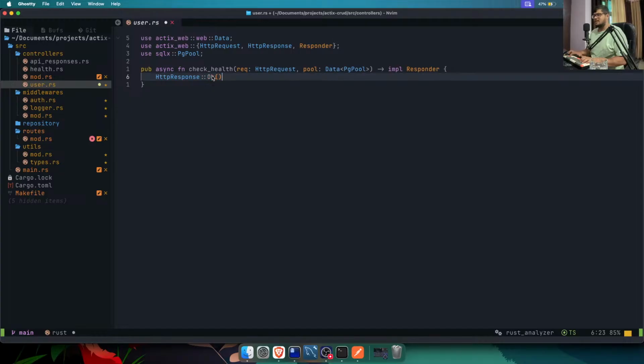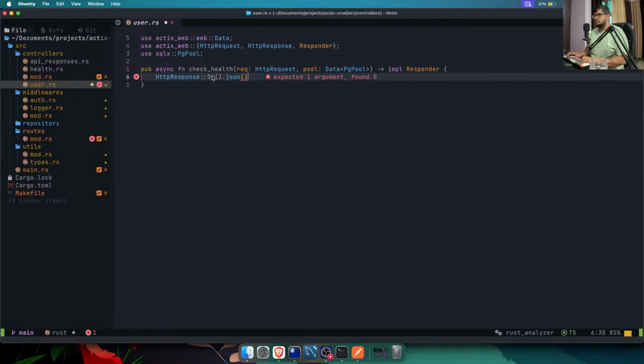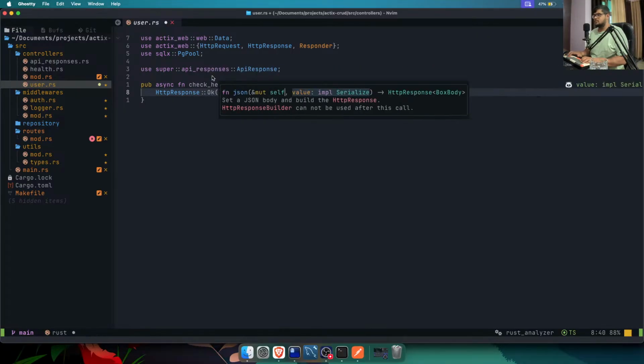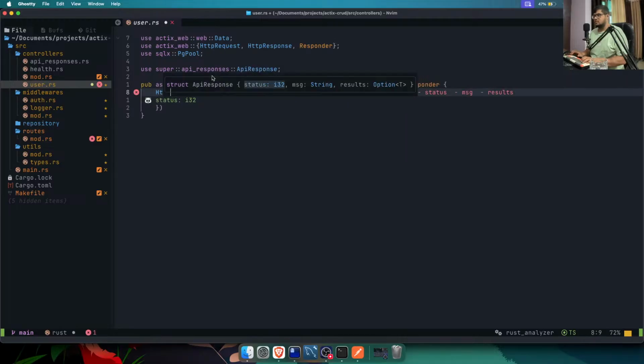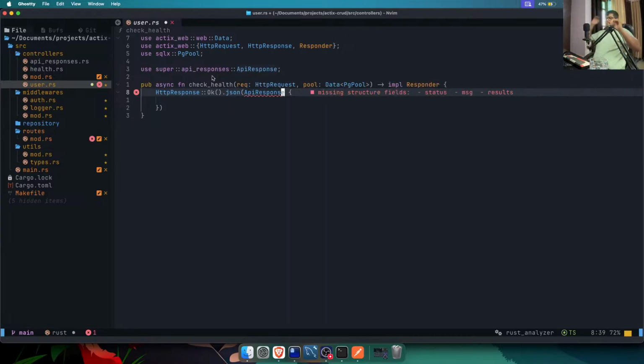I'll say okay. I'll say JSON will have a value, say API response, we'll pass a string. Maybe we can have HTTP requests.